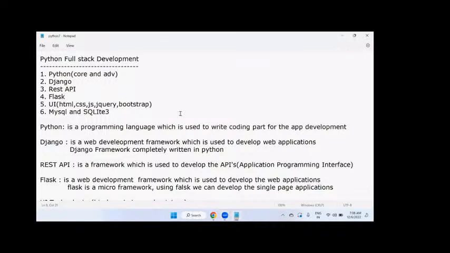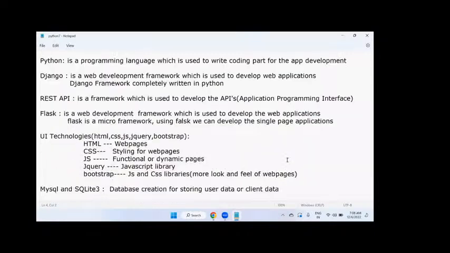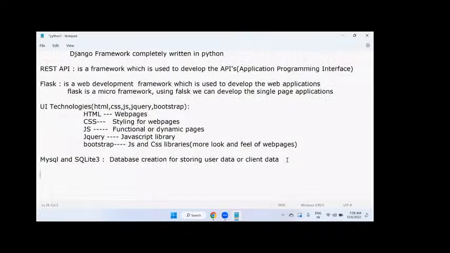In the last session, we discussed the basic subjects which I'm going to cover in Python full stack development, like Python, Django, REST, Flask, UI, MySQL. And I have discussed clearly which subject is for what purpose. I clearly mentioned that in the last session. And in today's session, I'm going to give a complete overview of Python because this is our main subject. Without this subject, we can't move forward to any frameworks and other processes. So this is our first subject, Python.